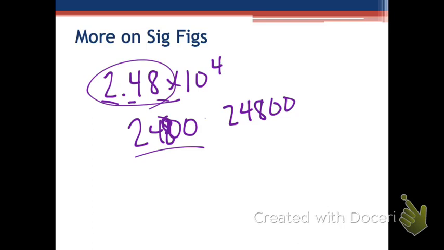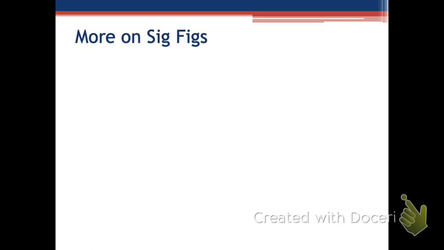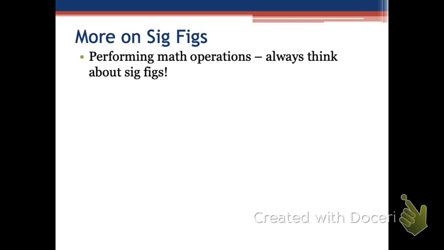Okay? All right, now we have to think about how do we do math with significant figures? How do we do math? Okay, because in scientific studies, right, I take these measurements with a certain amount of significant figures, and then I have to do my math to match that preciseness. Okay? To match that preciseness.